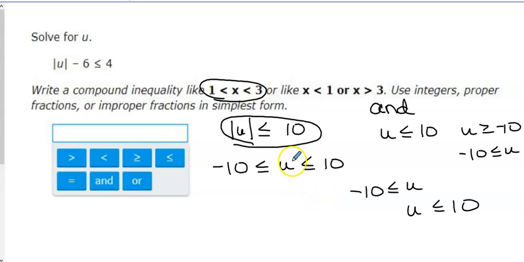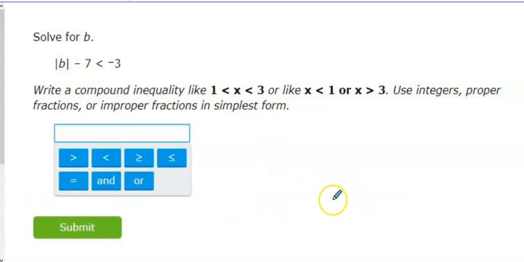But the shortest way to do that is to take this number, take the opposite of it, put that less than or equal symbol, the variable or the absolute value in there, and then everything else is exactly the same as it was. So anyway, that's what they want to see. They're going to want you to type in -10 less than or equal to u less than or equal to 10. So that's what they want to see instead of the and. You're not going to type in an and at all. Actually, they have the and there, but you're not going to be typing in an and if you get a less than. Okay, so let's look at another one.